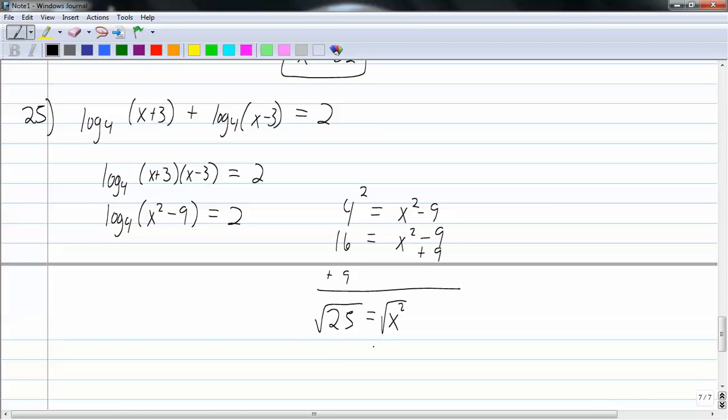Take the square root of both sides. So x equals what? Plus or minus 5. Now, when you plug in a positive 5 into the two logarithms, is that okay? Yes. You'll get a positive here and a positive here. When you plug in a negative 5, is that okay? No. If I plug a negative 5 in right here, I'm taking the logarithm of a negative number. If I plug a negative 5 here, I'm taking the logarithm of a negative number. Neither one of those is okay. So that means that the answer is just x equals positive 5. The negative 5 does not work. That ends your test review.